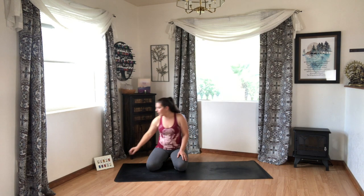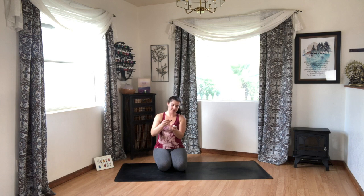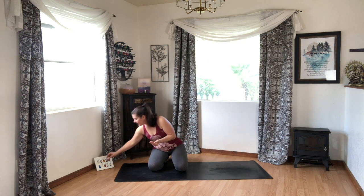Okay, moving up to Ajna, our third eye chakra, our chakra of intuition, our chakra that's deeply connected to our gut, the gut-brain connection, our chakra that when clear and in balance, we have clarity of thought, our inner wisdom is able to truly come through. Grabbing lavender for this chakra, taking a couple drops of your lavender, and then taking two fingers, just rubbing the third eye.